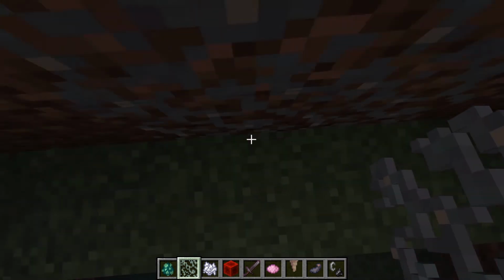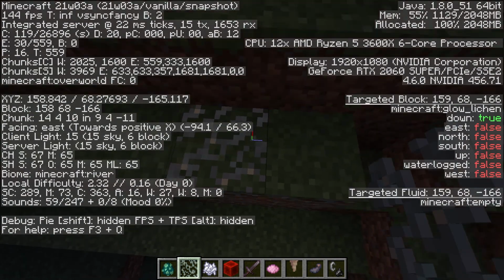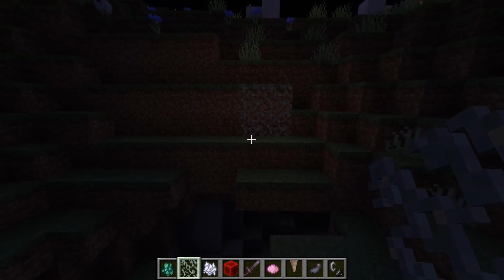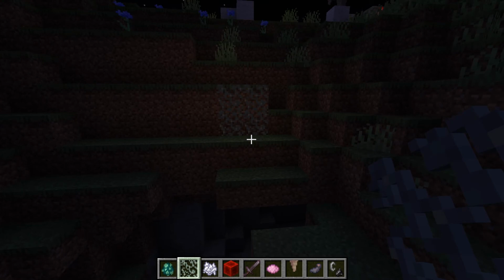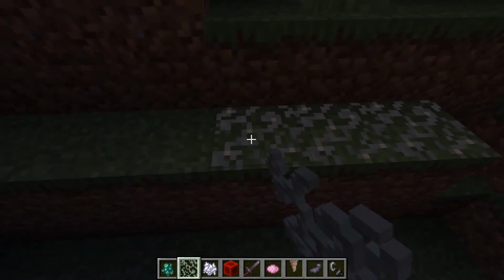What light level do these give off? It seems quite dim. 7 block. Oh, interesting. So what about here? 7. Okay, so this is a light source that is not bright enough to stop mobs from spawning. So that is super interesting. That leaves the uses for this quite low.